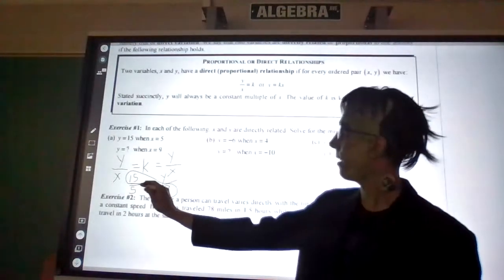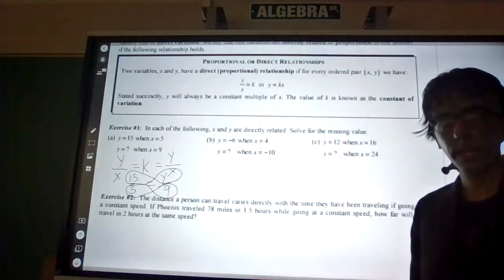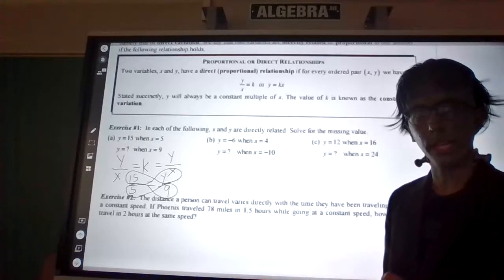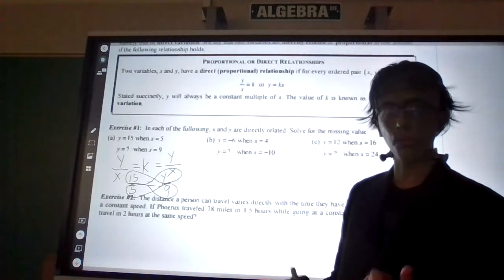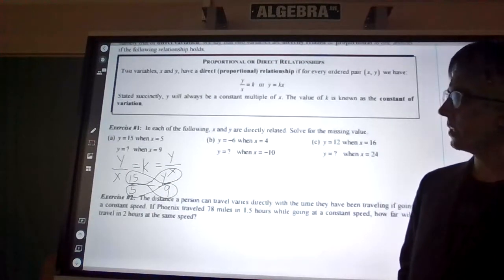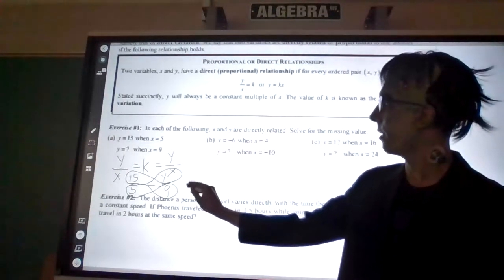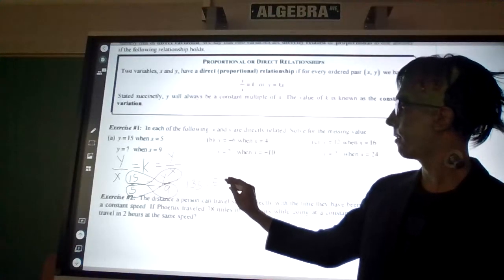We take this 5 on the bottom and multiply that by y. Okay, hopefully you guys wrote a little bit smaller than I did. Frankenstein's a big guy, so you can understand why he would write big as well. Okay, 15 times 9 will give us 135, and that's equal to 5y.